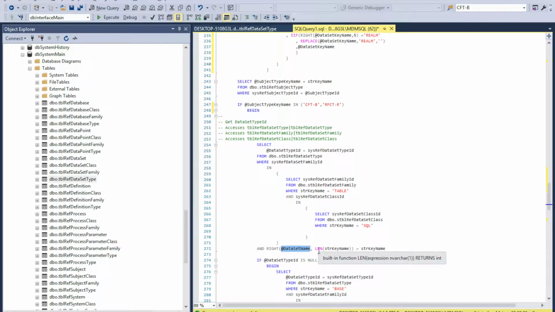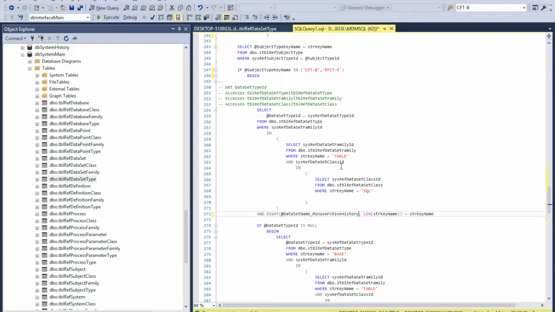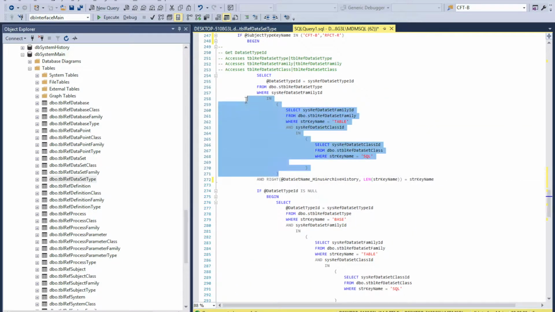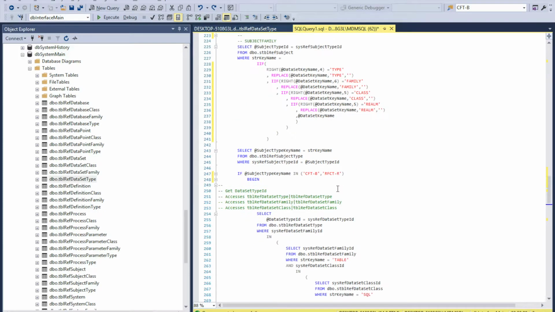So this is one of the dataset names that we're going to try to parse off. Our dataset type, realm class family type, archive history domain. So we are going to replace that dataset name with our incoming. And then after this, it doesn't matter, it's just going to get the base. But because we had written the code before, actually, no. That was the only spot we needed it to make sure that we were in the same subject.